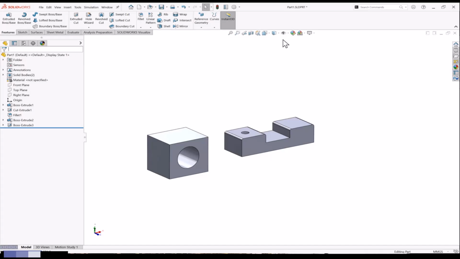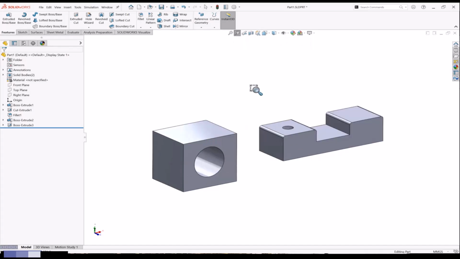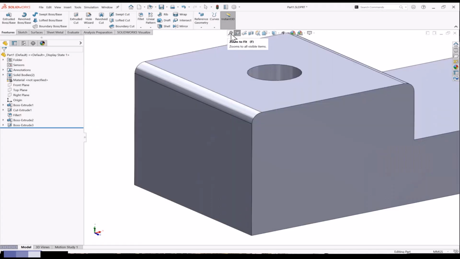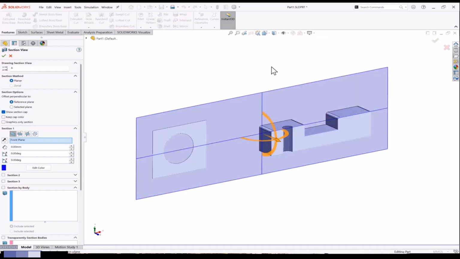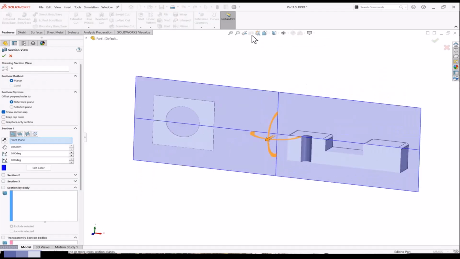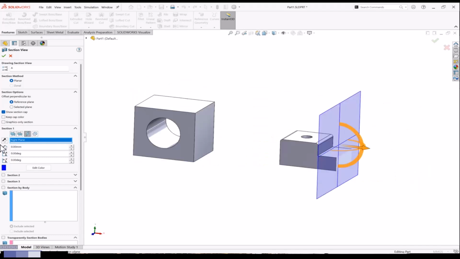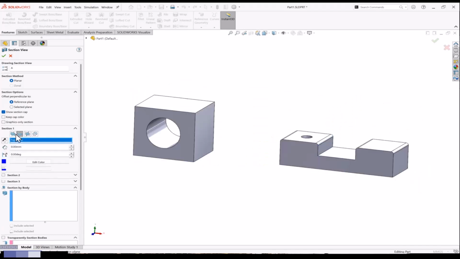So I'm talking about the heads-up view toolbar. This is the heads-up view toolbar. It is used for zoom in and zoom out. You can use area zoom with this. You can use this to zoom to fit. This is for sectional view. You can see the section of the model by clicking on that. You have different planes, and with that you can see different sections of the model.